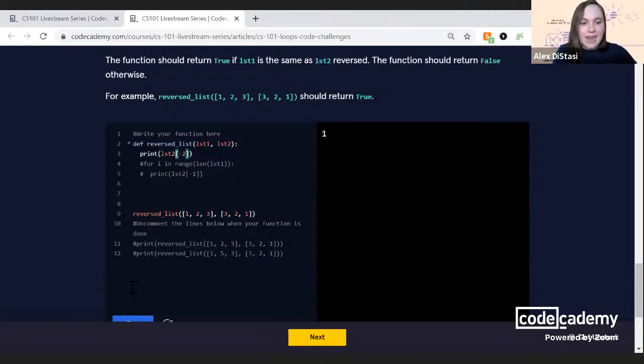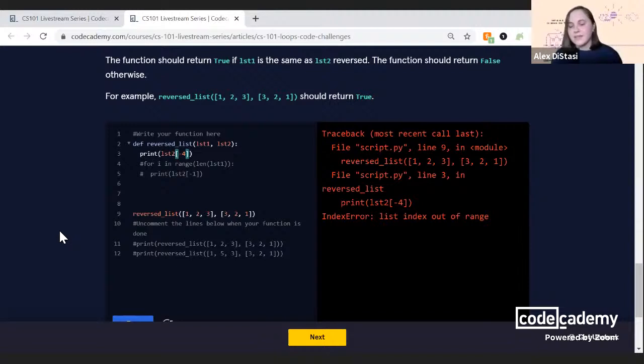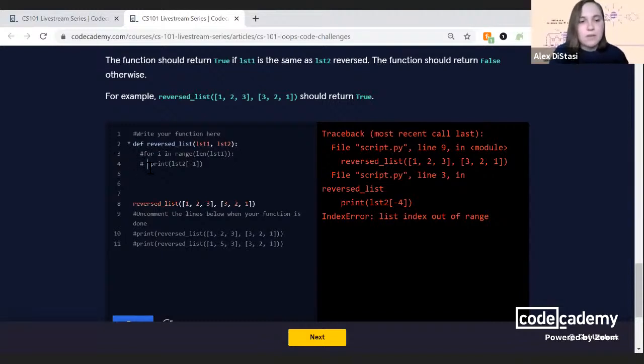I can do this so at -2. You can see it's 2, -3. We can run that. And now what happens if I try -4? We're going to get an error because it's index out of range. So again, just keep that in mind. So now that we know that we can kind of use negative values to help us out, how can we use that to help us in our for loop?